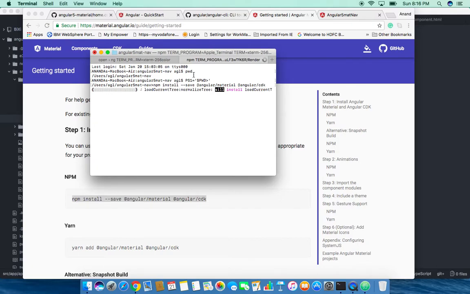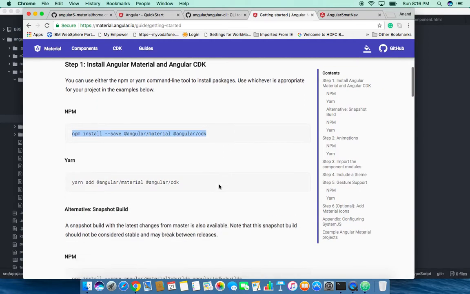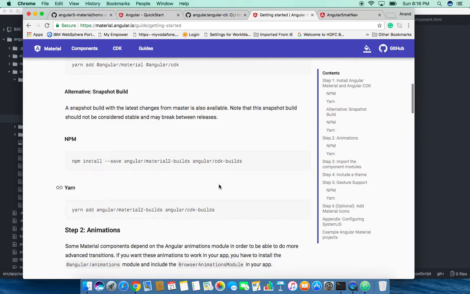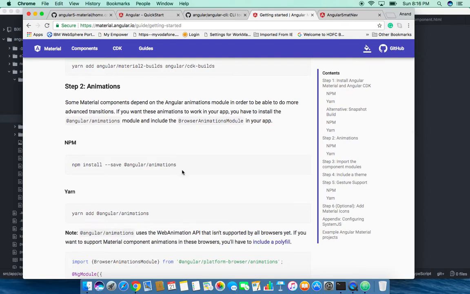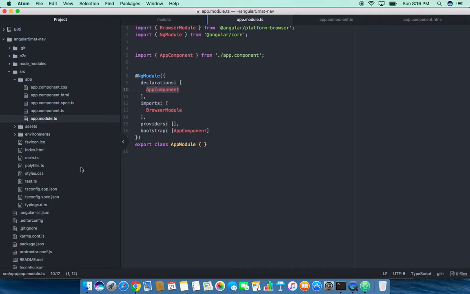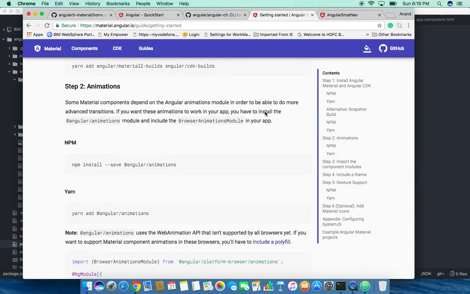Once we install Angular Material, the next step, there is an alternative as well, but we are not going with the alternatives. Step two is animation. I think we already installed the animation when we created the project, you can see the animation already, right? But anyway, let's follow their steps.